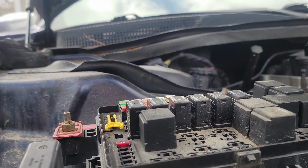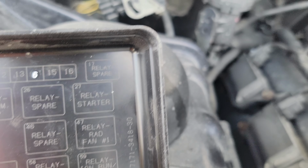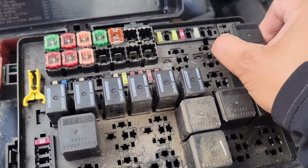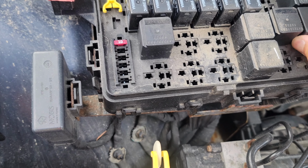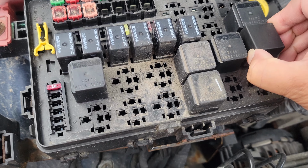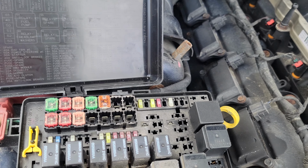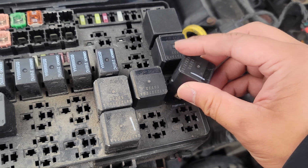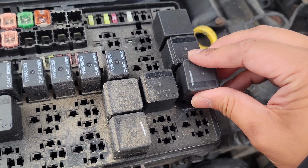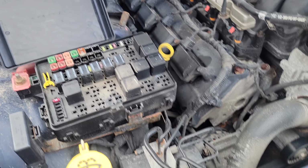That's fine. Anyways, let's go ahead and try the actual top one. Let's see, starter relay, which is the very top one? Yeah, very top one, starter relay. So, again, same part number. Let's do a bit of a switcheroonie here. Careful. Maybe this one's the bad one. Nope. Yeah. Let's try that.